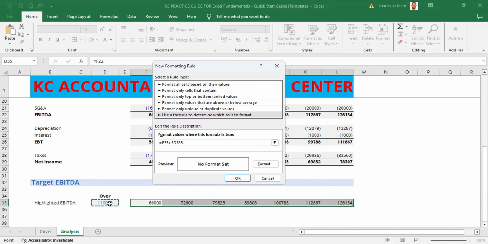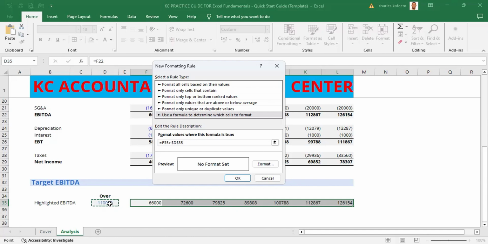So we want F35 unlocked with no dollar signs, and we also want D35 completely locked with dollar signs.